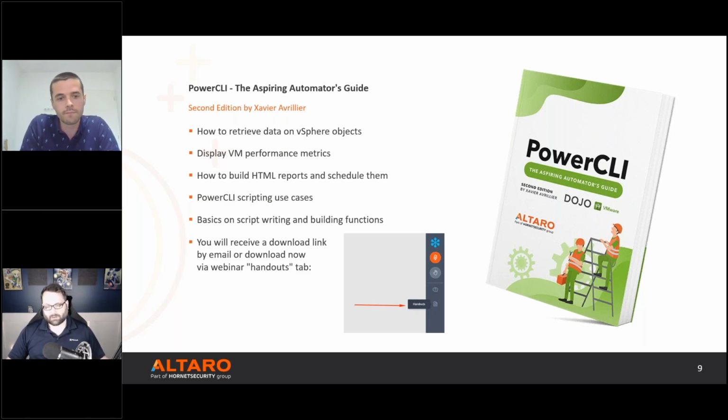Yeah, definitely. And one thing I will add to that, what we're covering in the webinar today just scratches the surface of what you can do with PowerCLI. And what Xavier has done in the ebook is present, boy, what is there, 15, 20 different use cases now, Xavier, different things you can do with PowerCLI? Yeah, quite a few, quite a lot. So definitely, it's very use case driven. So try to focus on tasks that you as system administrators would need to do on a daily or weekly basis, and just try to help you do your job better and automate more, right? So definitely encourage you to check that out.